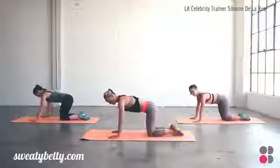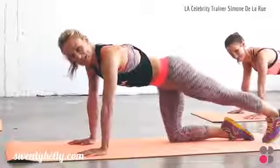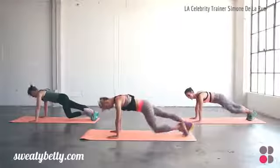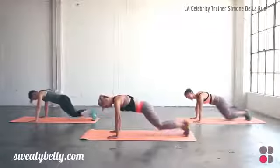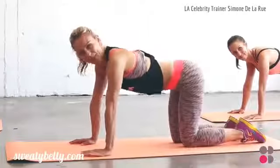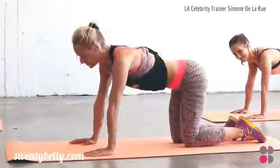Second set, same thing. We're going to come back into the perfect plank. We're going to drop our knees down one at a time. So we do a single knee drop, lift it up, and a single knee drop, and both knees, and both knees. So you're going to feel this in your lower abs. Make sure you don't come up and down. Keep into the perfect plank and you're going to drop the knees down to the floor.